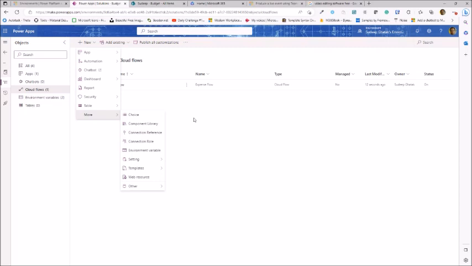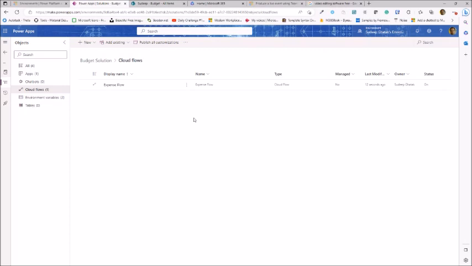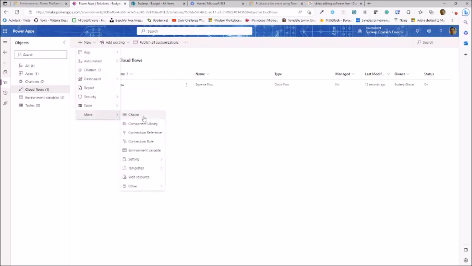So when you create flows, and if your solution has several flows, let's say 20 different flows, you wouldn't want to create a connection in each and every flow. In that case, when you move them into a production environment, you have to update each of the connections if it is not meant to use that same connection that you were using in the dev. Then you have to go in each of the flows and update them. But with connection reference, you can create a connection once and then you can reuse it multiple times.